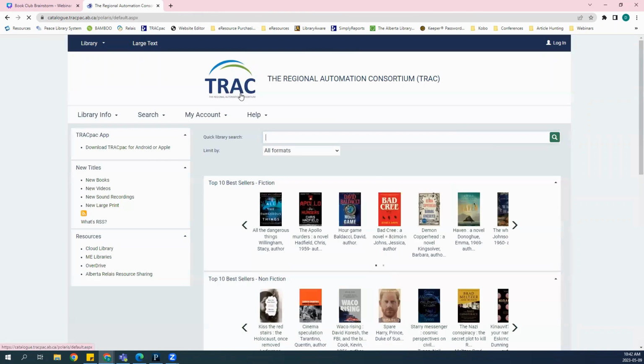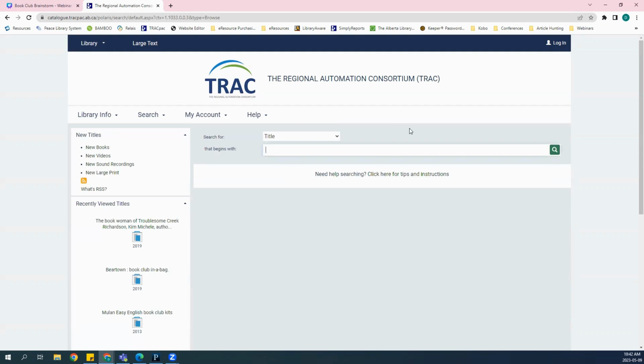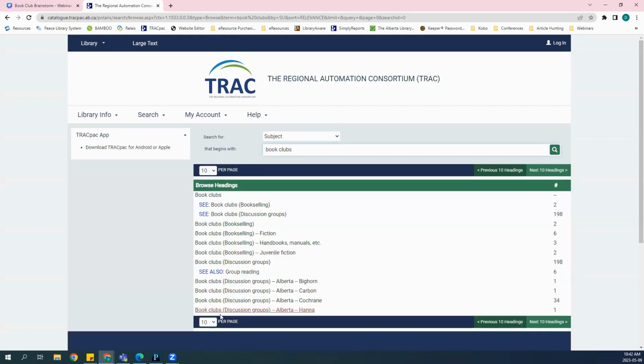All right, another way we can search in TrackPack is we can do subject heading browsing. So we're going to go to search, then browse. From here, we're going to search for subject, not title, not author, not series, for subject. I'm going to type in book clubs.